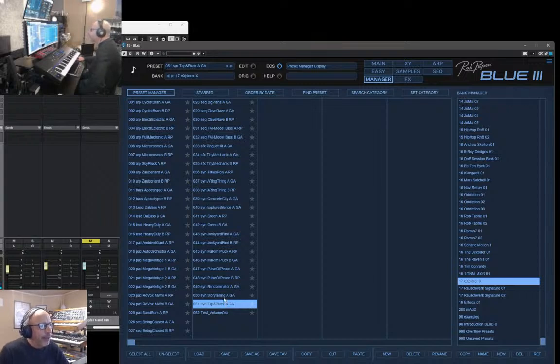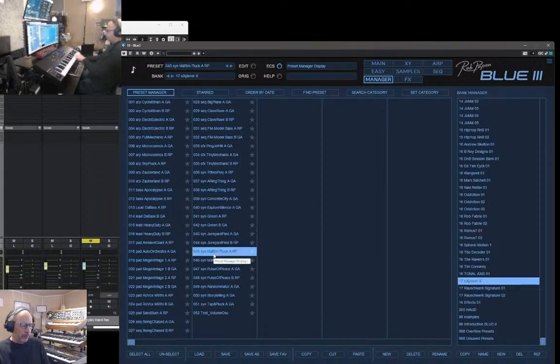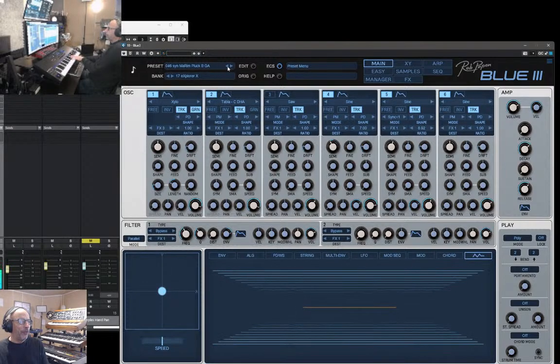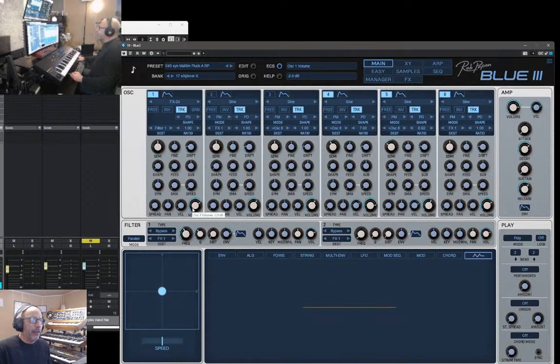Where is it? Ah, here, this one. These are the two plugs. But this is one from the Future Bank.